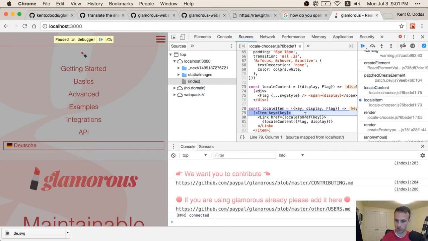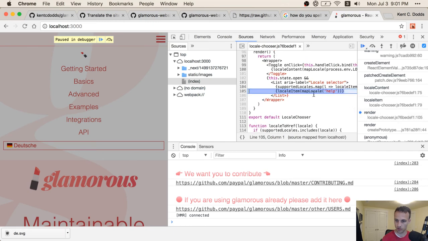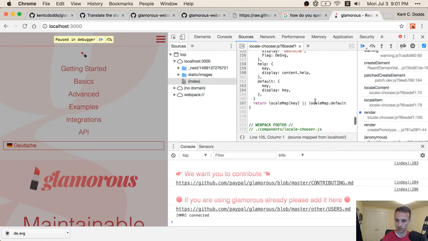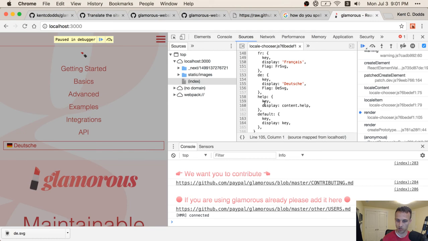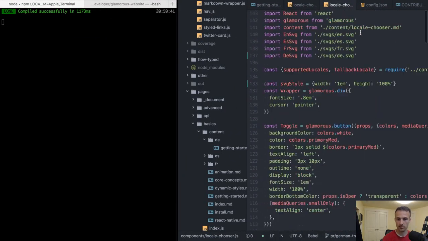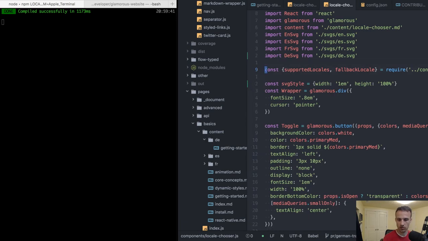That is coming from here. Flag is undefined. That's coming from here. Map locale for help. Help has no flag. Aha. Yes. Okay. So we need a no-op flag. That's fine. We can do that.